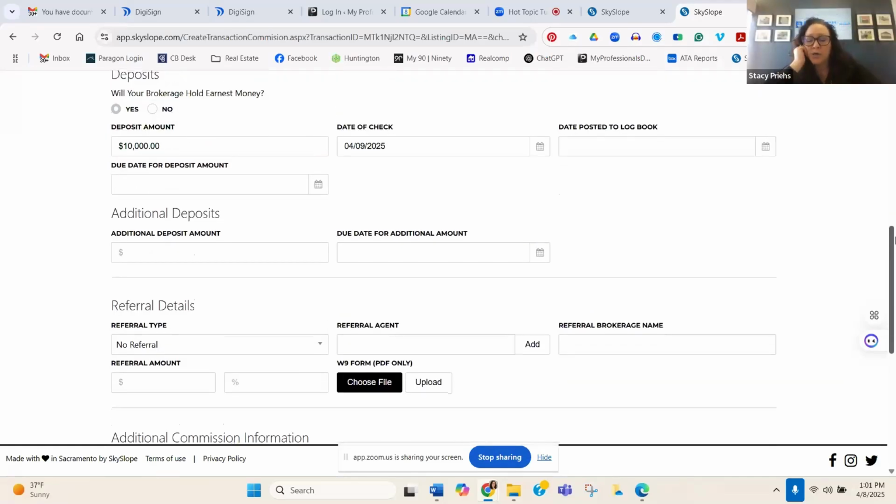Okay, I understand what you're talking about, Sally. Yes, it is doing that. That is one of the glitches that we ran into. It's the mapping of the PA, instead of having a blank space, it's putting in the amount of the EMD. Got it. I'll get that sent over to their teams and get it fixed.